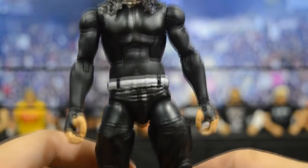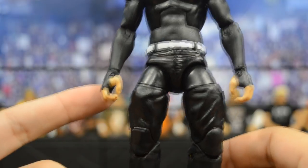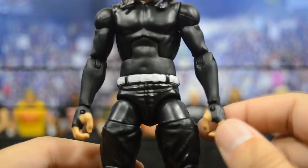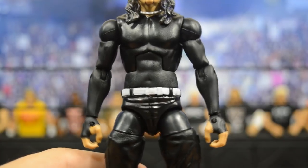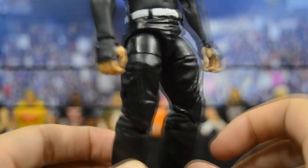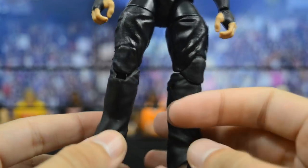The hands are sort of a Frankenstein effort — I took the right hand from a Dean Ambrose Shield Elite and the left hand from a Drew McIntyre basic, so I could have two open hands with the black tape on there. I had those in my fodder bin so I went ahead and put them on. The crotch and upper legs are the Shield Seth Rollins steel — they look amazing, they have the pockets, they're black, fully poseable, no paint issues.